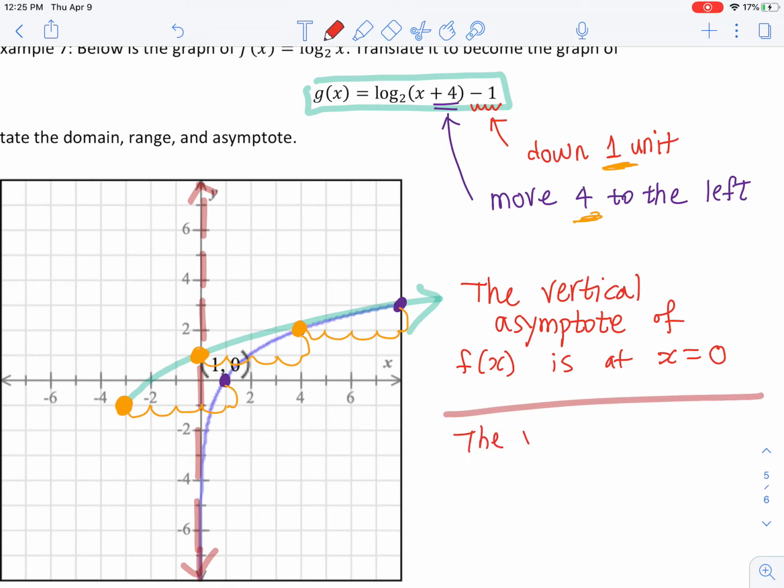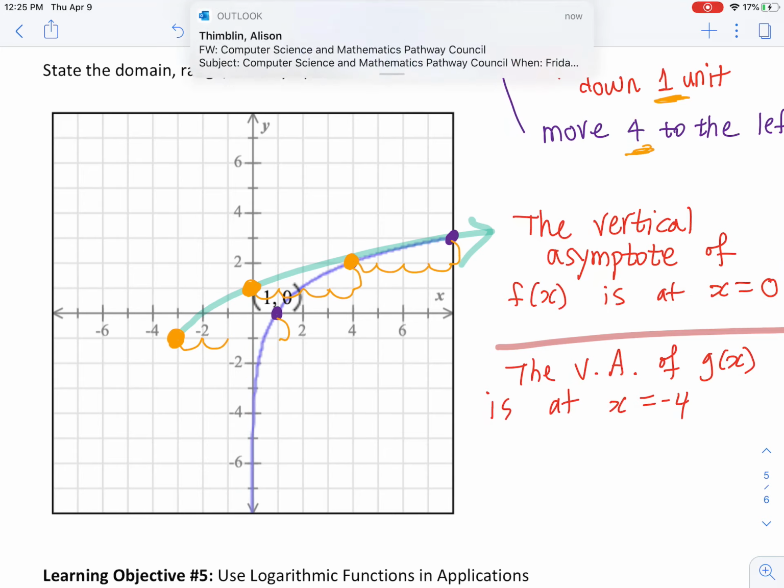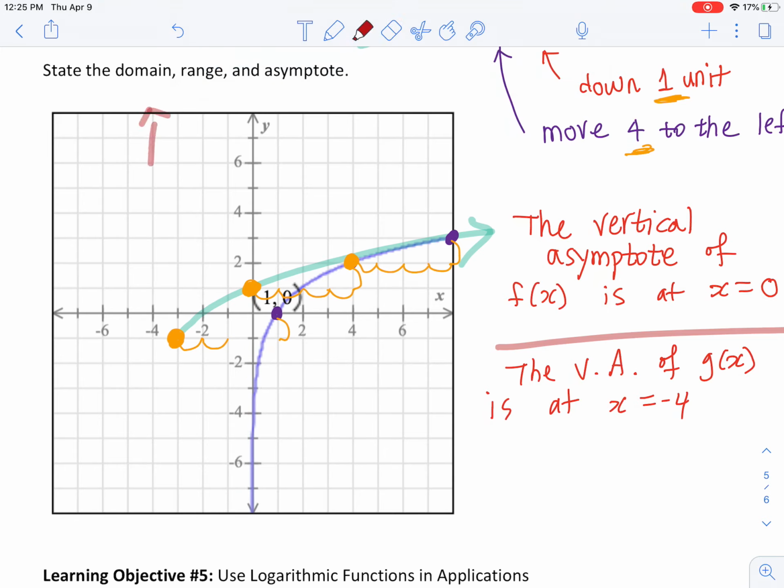So what do we know? The vertical asymptote, I'll just say VA, of the new function g of x is at, we shifted 4 to the left, so the new asymptote better be at -4. So I'm going to shift the asymptote over here at -4. What that means is our new green graph is not allowed to cross that line. It's just going to drop down its tail as it gets really, really close to that vertical asymptote, but it's not allowed to cross it, because the vertical asymptote of x equals 0 got shifted 4 to the left.